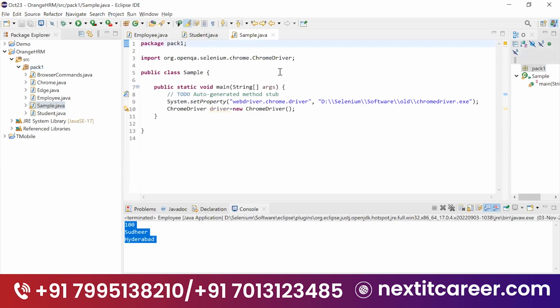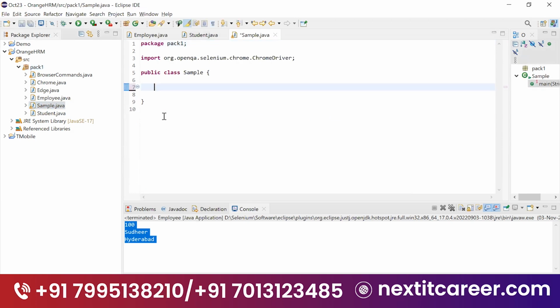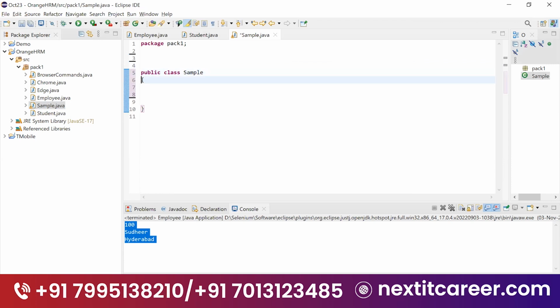Now see here, this is a class, right? So a Java file, sample.java, can have multiple classes. Like this, class A, class B, no problem.